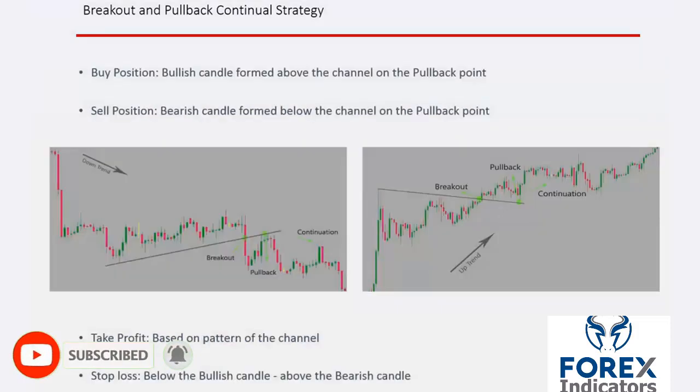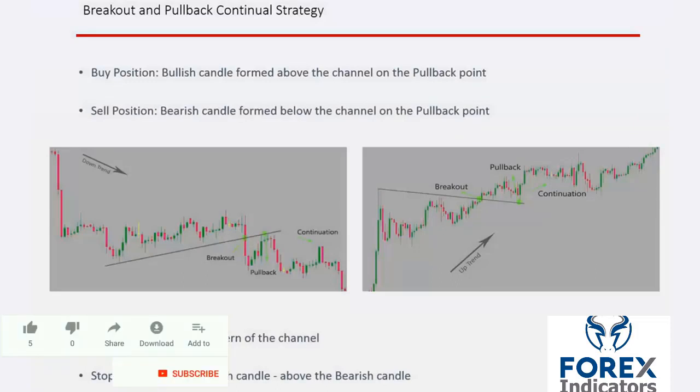Buy and sell positions. On the left graph, after the price fluctuated in a gradient channel, it has broken the channel, followed by a pullback trend. Eventually, a reversal candlestick has formed near the edge of the channel. On the pullback point, hence, price increased towards the top. A trader could place a buy order over the bullish candle that has formed completely.